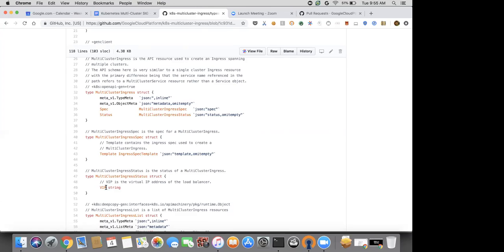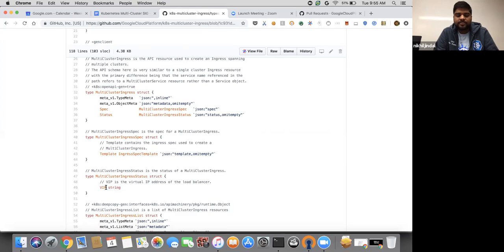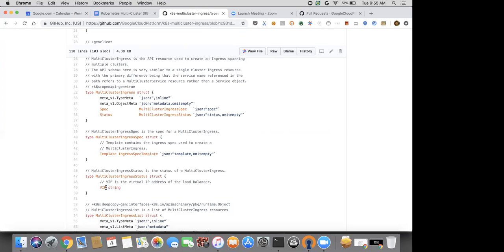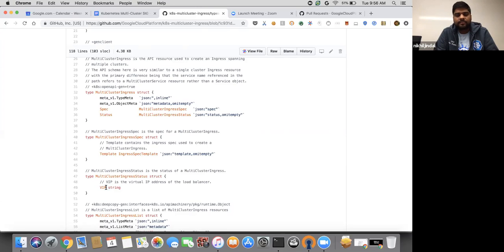Oh, okay. So it automatically creates the services based on the ingress definition, rather than having the two separately. No, but you have a multi-cluster service. It automatically creates the services in target clusters based on the multi-cluster service, and then multi-cluster ingress points to the multi-cluster service in its path. So users create the multi-cluster service at this multi-cluster level, and then the controller syncs those services in target clusters. Users don't have to create services in target clusters themselves.